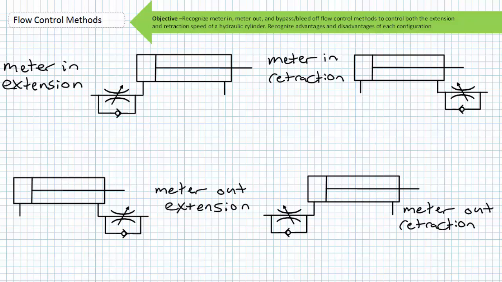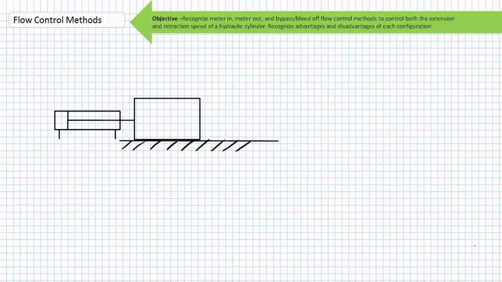Hint, hint. Be aware no single flow control method can be used for all possible circumstances, and one must properly consider costs and benefits and advantages and disadvantages of each method. For example, which action you wish to control, extension or retraction. Is it cost effective for an industrial process to simply control one action and not the other? For example, consider an application in which only extension speed needs to be controlled, and retraction can happen as fast as the pump can provide flow.